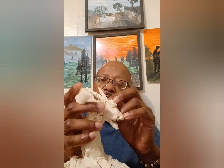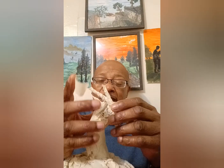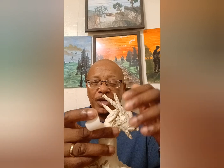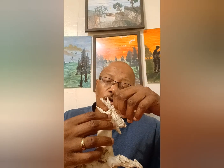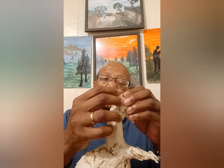All right. Now, we want to go to the head. I'm going to tear small strips like this. And we just going to go across here, paying close attention to these little spikes on them. We want to go over those too, because we want to make sure they stuck in position.